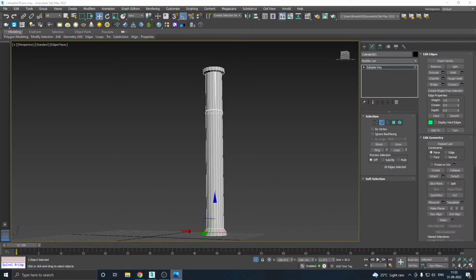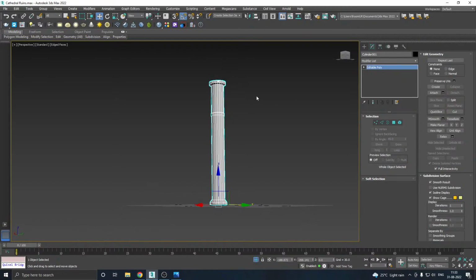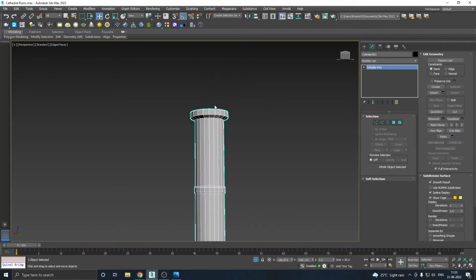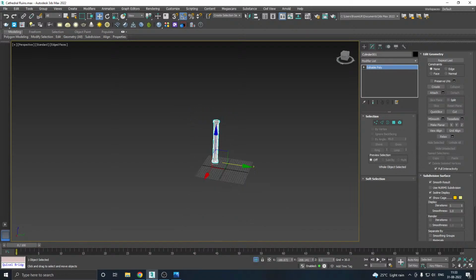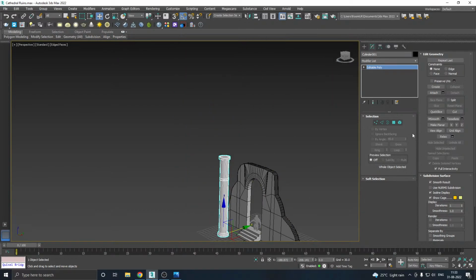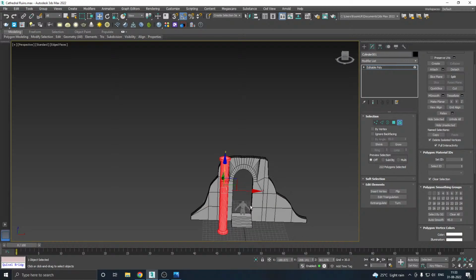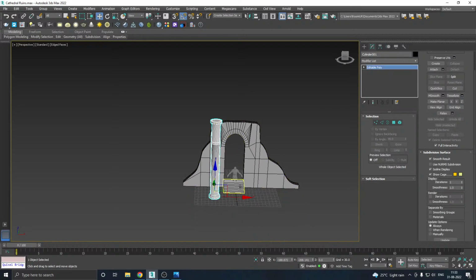We just plain pillar. Now I'm gonna clear all these smoothing groups, then add a new one. Then we will duplicate this pillar.